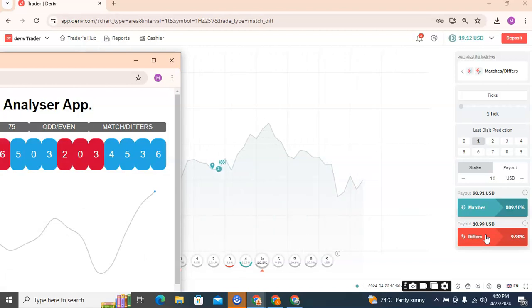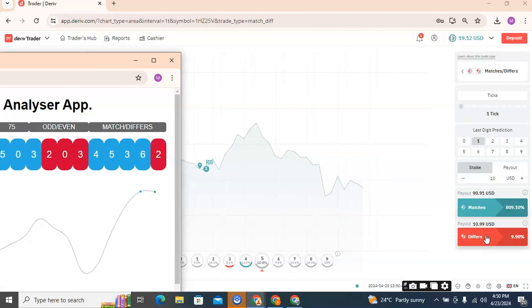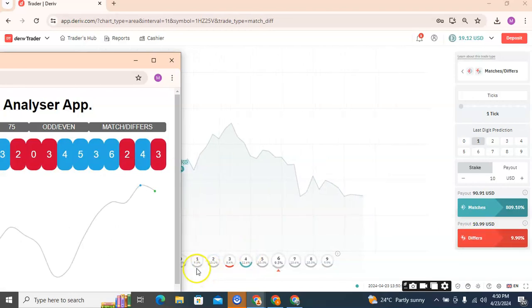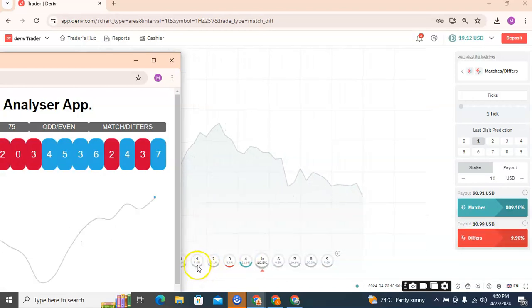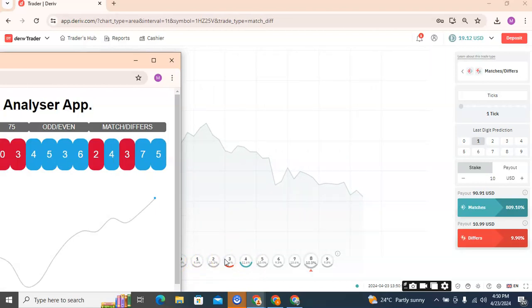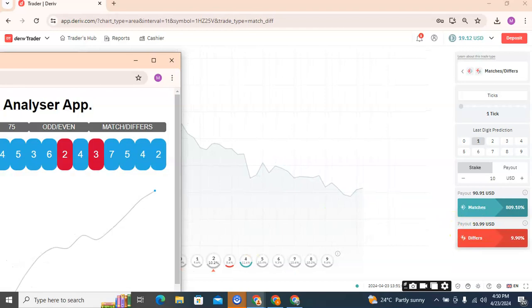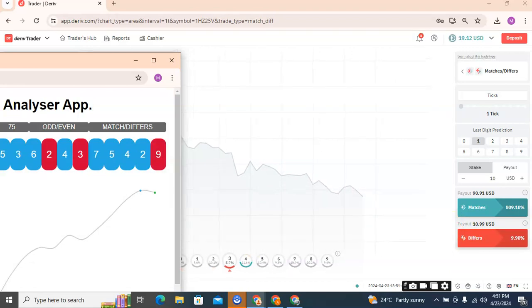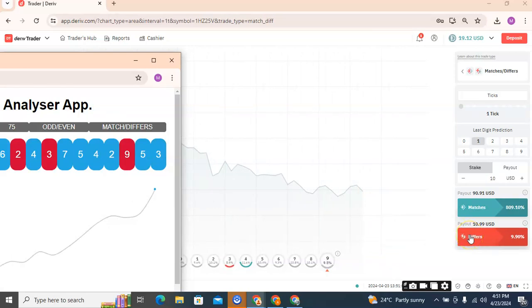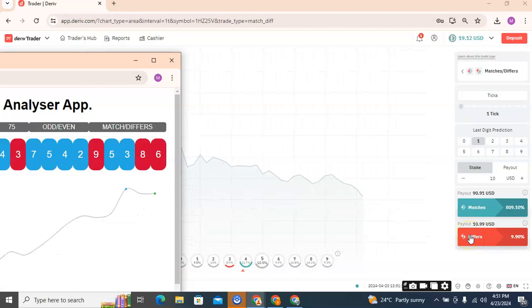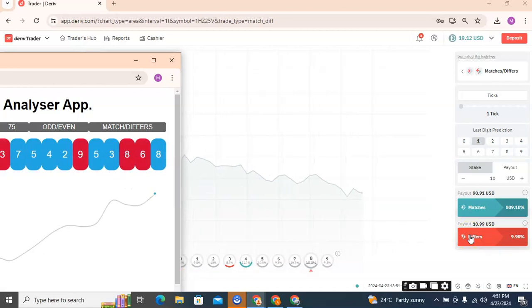As you can see, it has increased. So that's also it has decreased. It was at 9.6. If it's increasing, that's another red flag. It can match, and because we just want the least appearing, we just want to differ with the one with less percentage and the one which is decreasing.